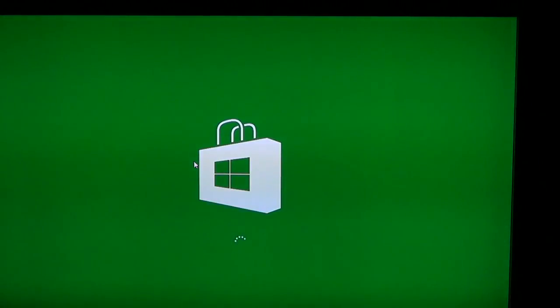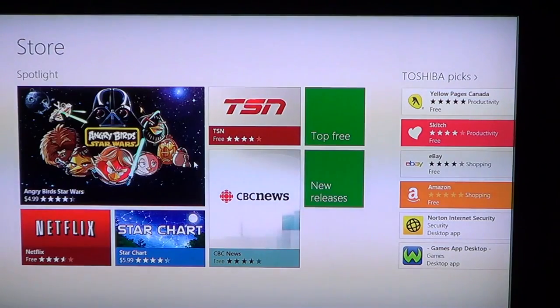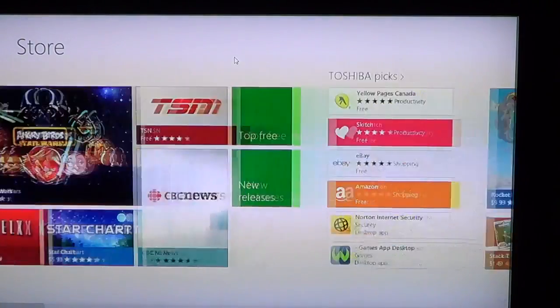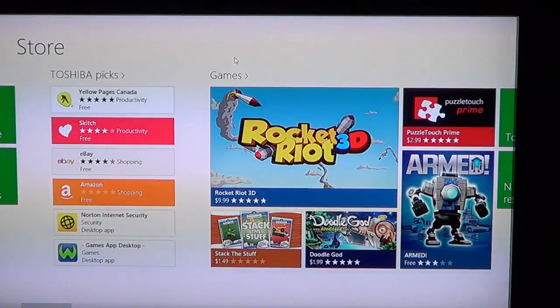And the Microsoft Store has apps, and free apps. You've got apps that you need to buy. So it depends on what you're going to do, but lots of free stuff, lots of stuff that you will need to buy. It's a little like going to the App Store on your iPad or iPhone or iPod Touch. Free apps and paid apps.